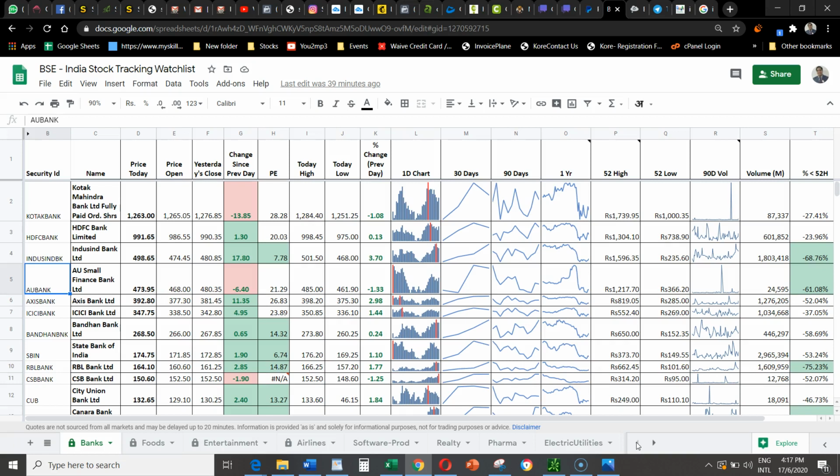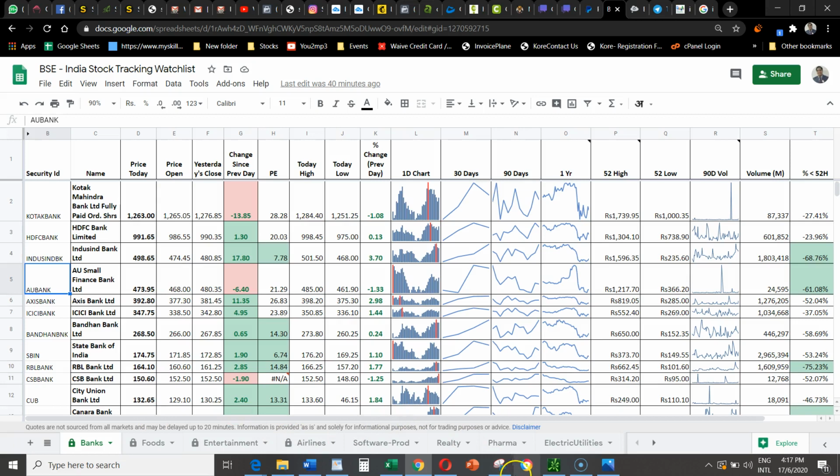and have opportunities to make money. And what I have done is, for each of these sectors, I have basically taken all the stocks, right? So I have not left anything and put it into this sheet. And then the beautiful thing is that you can see all the banks here, all right? And this is the price today, and this price will keep changing live. This updates live, okay? So while you're trading, now in the video itself, within a couple of minutes, you'll see the price will update, right?